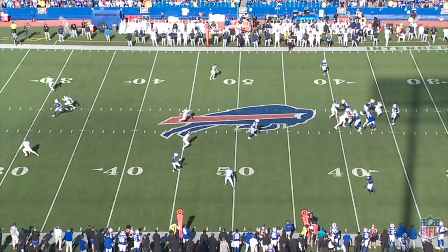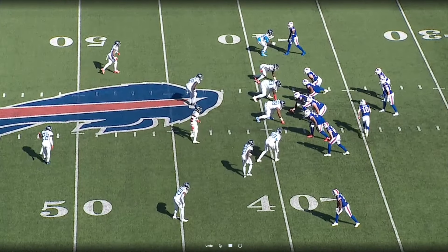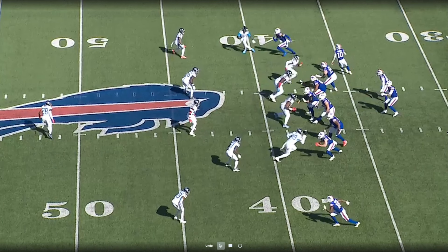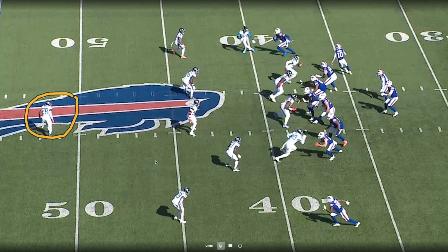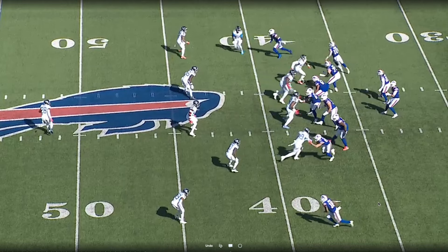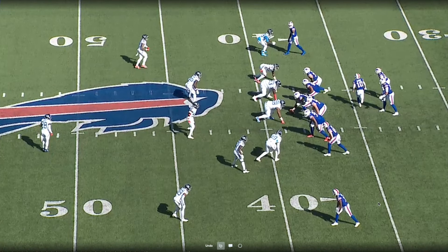Let's jump into Cooper's film to analyze his impact in the Bills offense. The Bills are running their Haas concept — you're going to have a stop route and then a seam by Kincaid. If it were cover two or a too-high safety look, Josh would be working the top of the screen with a dig by Coleman and a pivot return route to the middle. But because the Titans end up in single-high coverage, the safety drops into the post and Josh works the bottom of the screen — an easy half-field read type play — and Cooper is wide open.